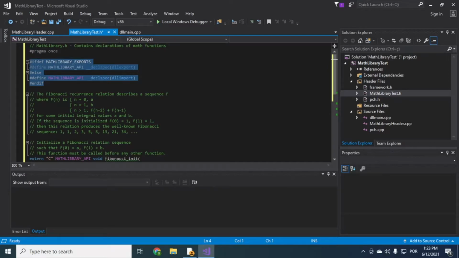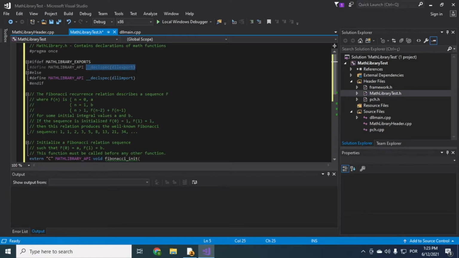So here you define the function signature. This is declspec dllexport and dllimport, depending on what you're doing. For instance, if you are using the built DLL with another application, then as when we build with Visual Studio, this macro here, MATHLIBRARY, is defined, so it will set everything to export.